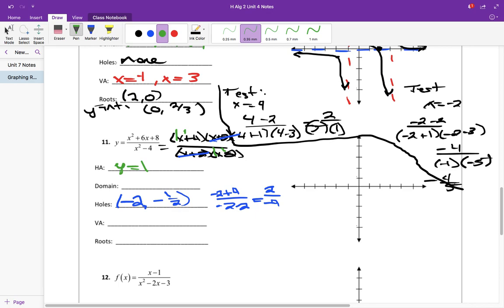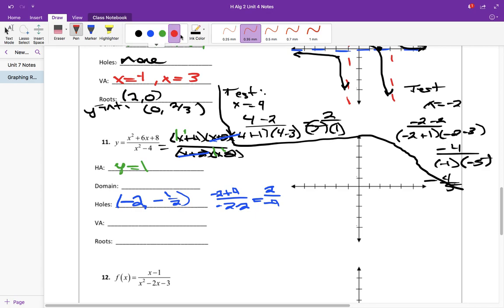With that being said, guys, please make sure you're looking at leading coefficients. For horizontal asymptotes, too often I see people put a degree of 1 over 1 as opposed to a coefficient of 1 over 1. So once you notice that the degrees are the same, you have to look at leading coefficients.